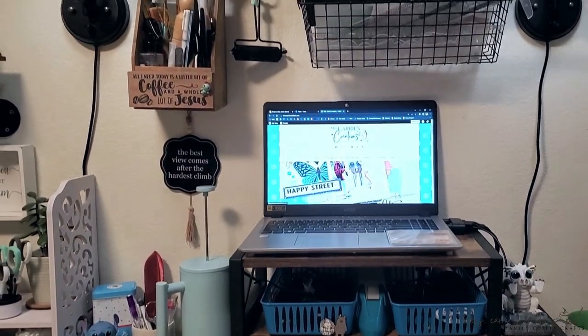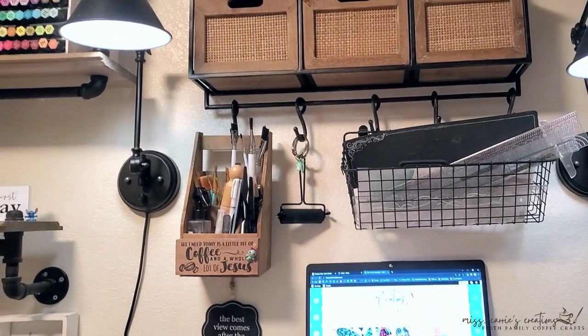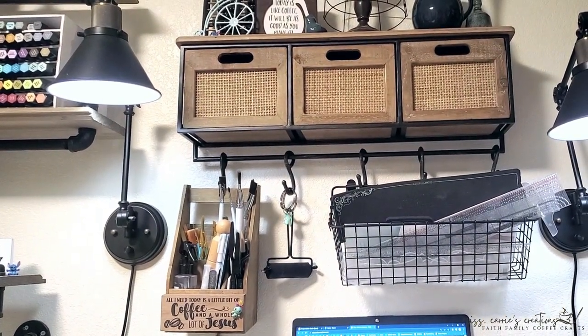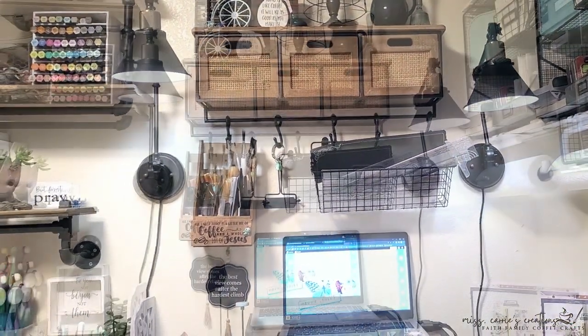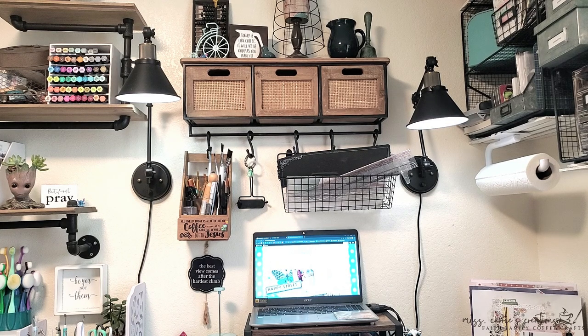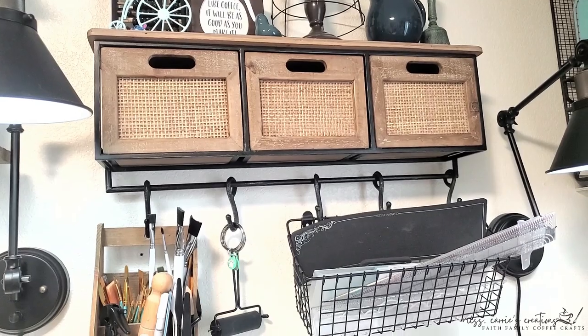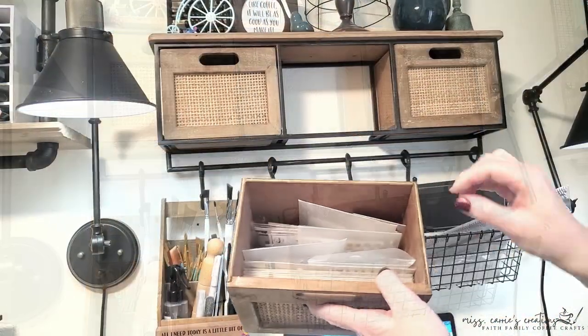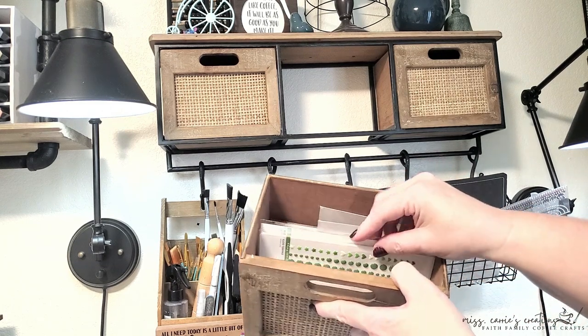Above the laptop are storage pieces. The other half of my desk is my creative space, and a lot of this area works as dual storage. I have a larger shelf with bins and some baskets on hooks. On either side, I have adjustable lights — my plan someday is to have a dual camera work area here for live streams, so I've already put these lights in place. They also illuminate my face for videos, zooms, and live streams, and are adjustable so I can bring them down close to the desk or dim them. The shelf also has three little bins for what I like to call everyday embellishments — this one is filled with enamel dots, which I use on almost every project.